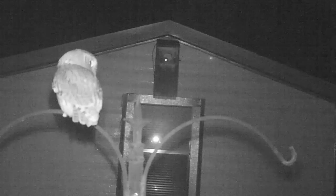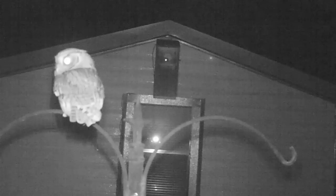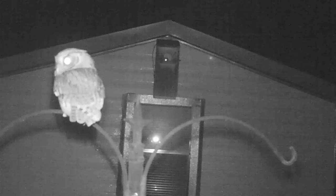Last year the nesting failed and three eggs were abandoned after the male stopped bringing food. Due to habitat loss, there is a shortage of natural tree cavities and a lot of competition and danger associated with the available ones. I cannot put owl nest boxes on any trees as squirrels and snakes will take them over. Regarding owl nest box placement, eastern screech owls are not too picky as long as they feel the box is safe from other creatures and they don't have to travel too far in the open to reach it. I put the nest box under the gable end of an aluminum-sided outbuilding at about nine feet off the ground, which should make it safe from anything but another bird like a kestrel.